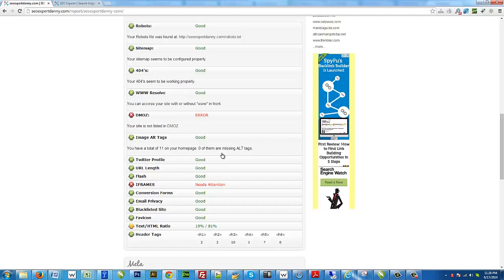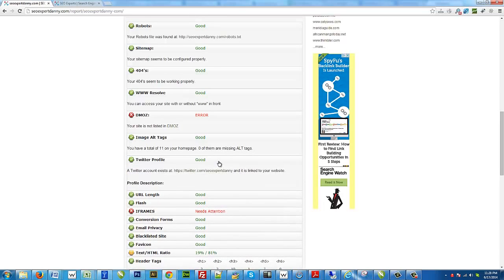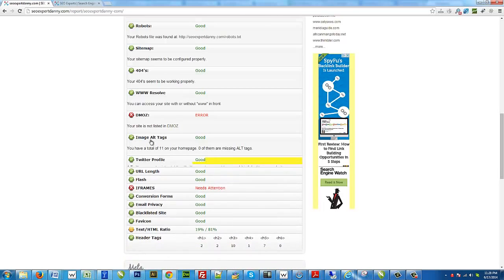Alt tags are a very easy formula. When you're uploading the images through a CMS platform, you just have to give them the titles and alt attributes. So that way in the code will be written what is the name of that specific image.